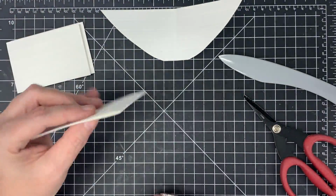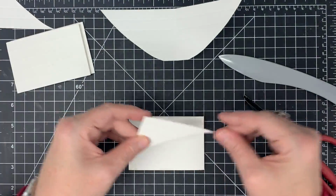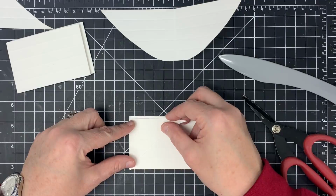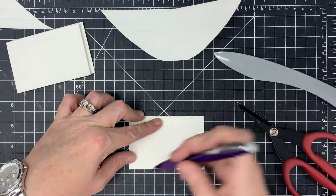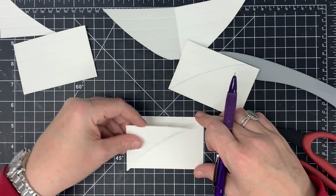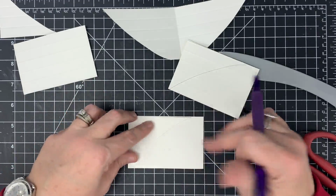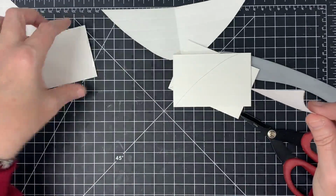So let's do it again. We're gonna lay this guy down. This is gonna be my pattern now. So I'm going to lay this in here. Nope, I'm gonna lay it in here like this, okay? And I'm just going to trace it every time across these other guys, and that will be my same angle. So fold line here, lining this up on the end down here, and trace. They don't have to be perfect. You're still gonna get the idea that these are bunny ears.